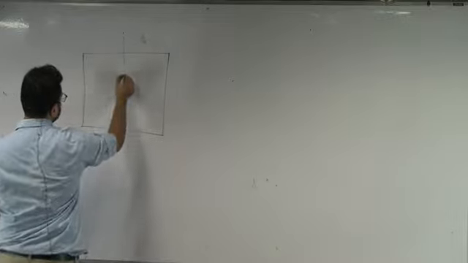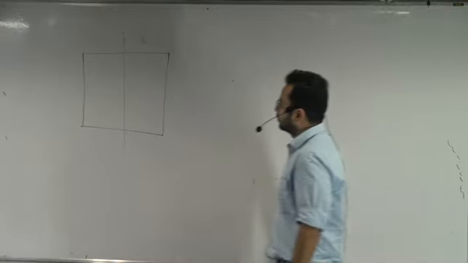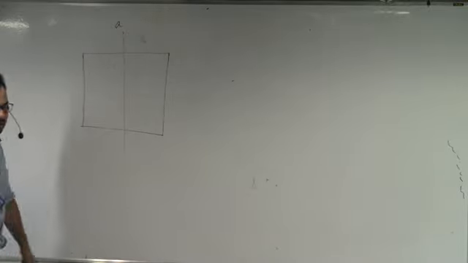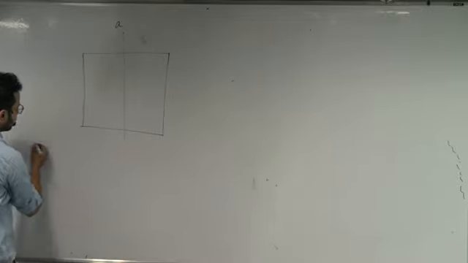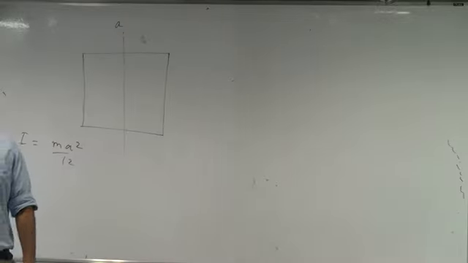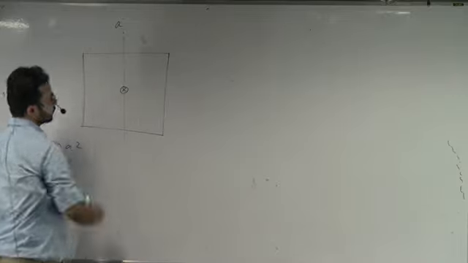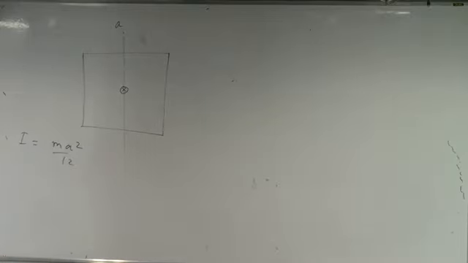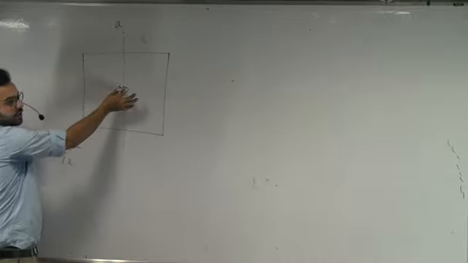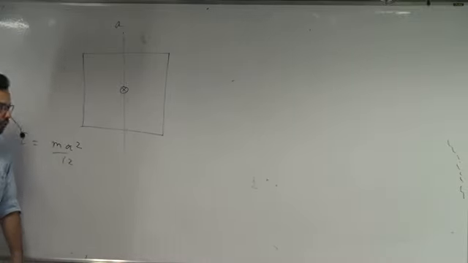अब square में, ठीक है, square का कैसे निकालेंगे? Square is a special case of a rectangle. ठीक. So side a, ठीक है, side a. What will be the moment of inertia about this axis? ma square by 12. Any problem? ठीक है? Okay, very good. Now what I'm asking you to find out is the moment of inertia about this axis. मतलब this axis मतलब passing through the center and perpendicular to the plane. ma square by 6. How do we figure that out?